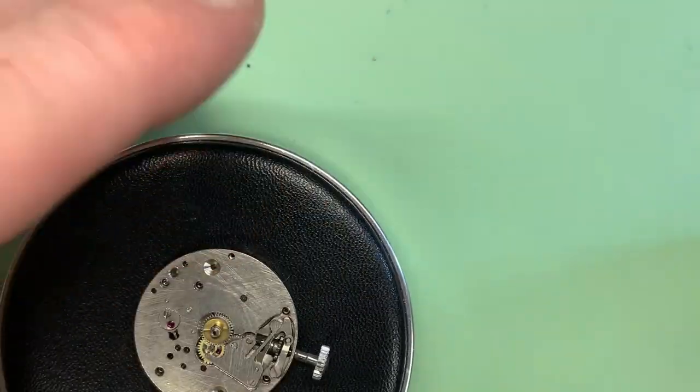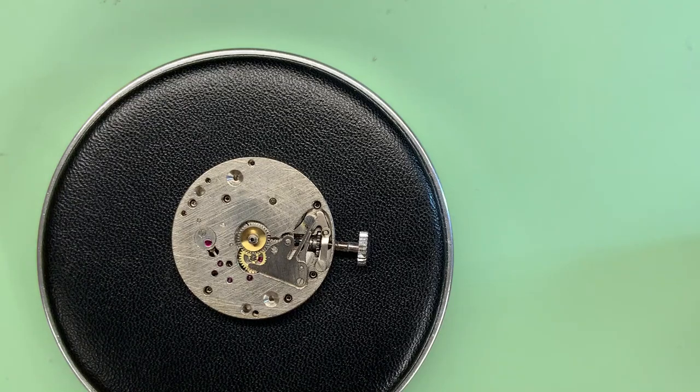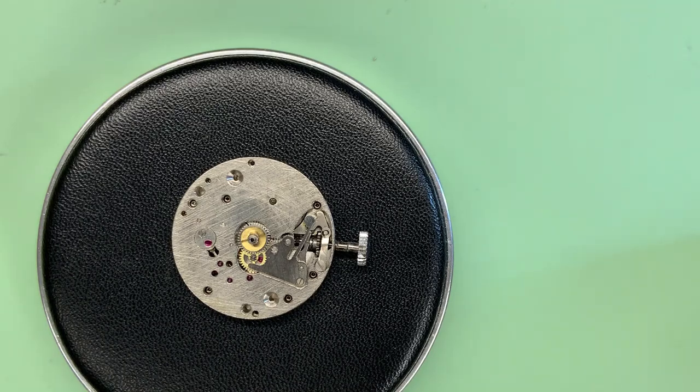Okay, so the dial has just dropped off, quite literally, so I'm going to move that somewhere very safe, and then we can have a closer look at what we've got here. So some basic keyless works there, and a removable dual setting as well. So I'm going to put this in the movement holder and we will start the disassembly, and I guess I'll just chime in if I see anything particularly interesting. So here we go.